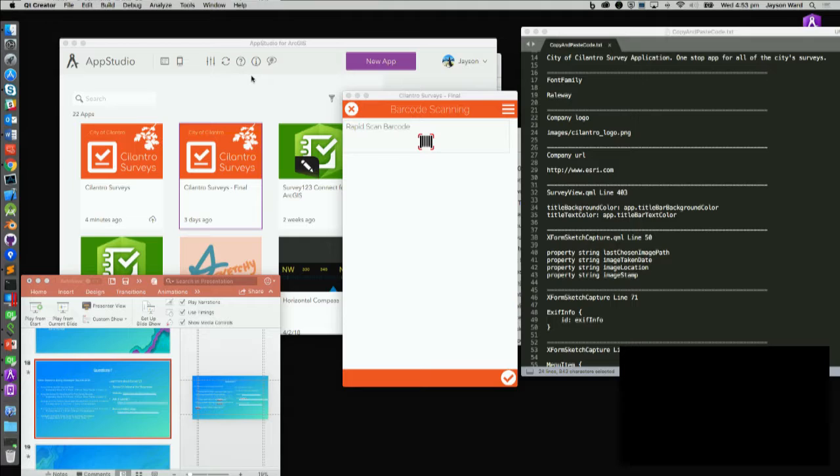Would you be able to overlay an image on top of the photo, like maybe a compass to show the direction that you're pointing at? So the question is, would you be able to put overlays over the top of the image? Absolutely. Yep. So just like Jason did the overlay with the text, there's a whole bunch more functions internally that allow you to overlay graphic objects, other images. You could use the internal functions to do that, or you could actually write your own in addition to that.